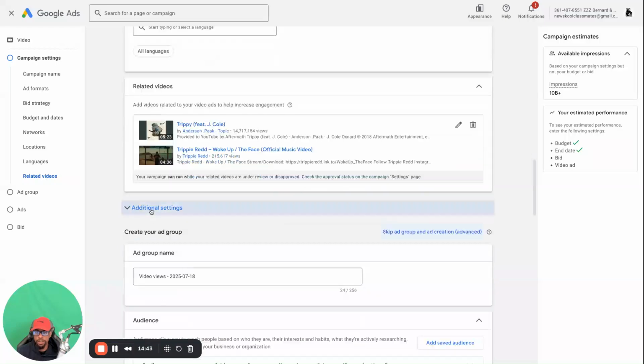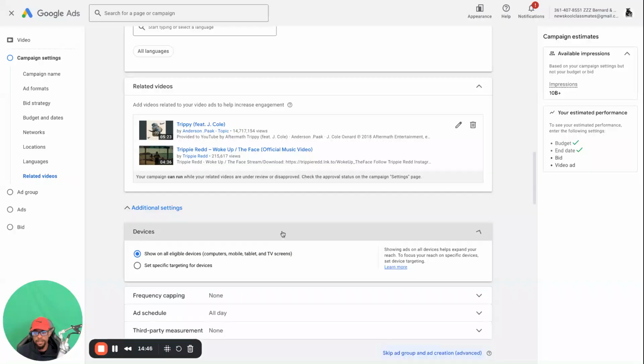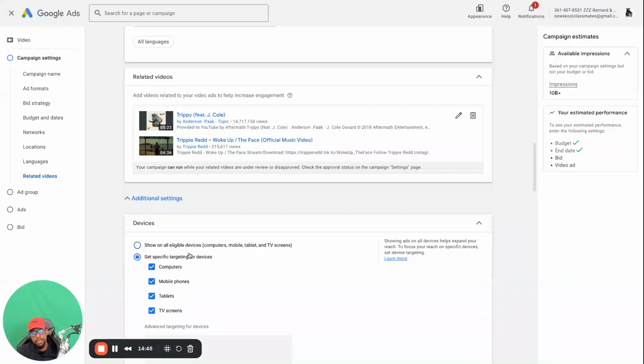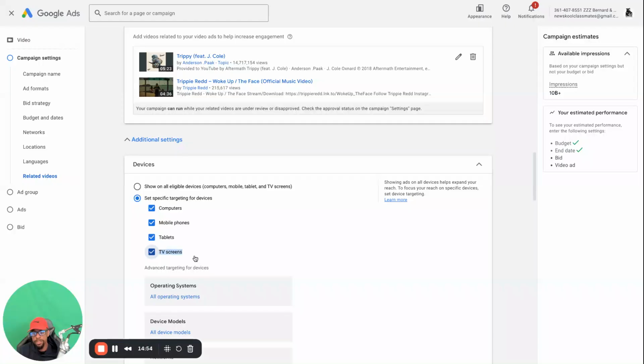So moving along, additional settings. So devices, this is important. I always tell people YouTube will spend your money if you let them. So what that means is if you just leave these all on as is, then YouTube will basically spend the money if you let them. So what we like to do is we uncheck TV screens. TV screens isn't bad. The only things that we don't like about TV screens is you can't subscribe from a TV yet. You can't like a video. You can't comment from a TV. You can only watch it.